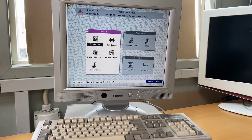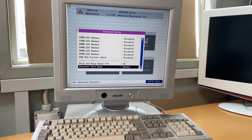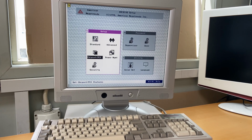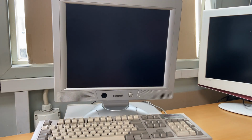Amazing. There's a lot of advanced settings in the BIOS also, which I will not go through. The reason is that I want, obviously, to extend this, and once we have extended the computer, we can play with all the BIOS settings. But let's just get out of this. And it's booted up again and have a peek into the Windows.